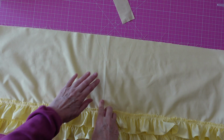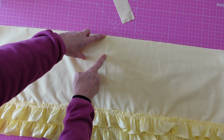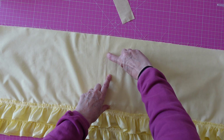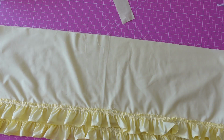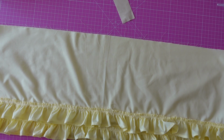So what I'm going to do now is sew right down from here down to there, the tie, and then turn it, and then as close as I possibly can, I'm going to come back up the other side, just like that, in just an ordinary stitch. Okay, so I shall go to the machine and do that now.